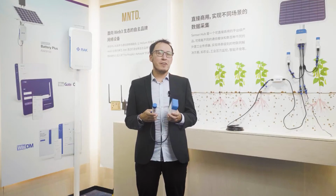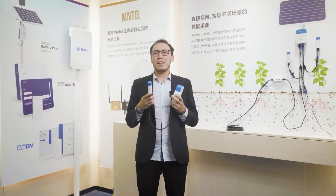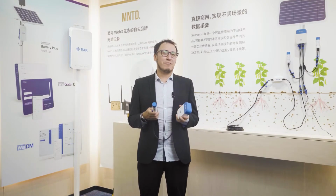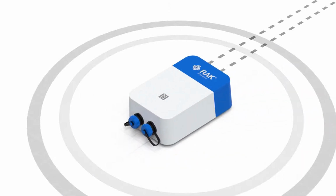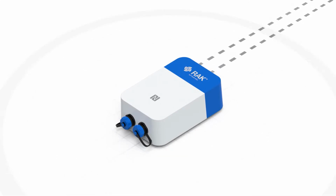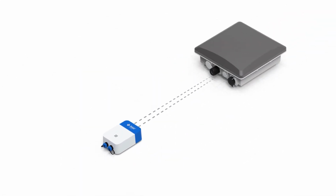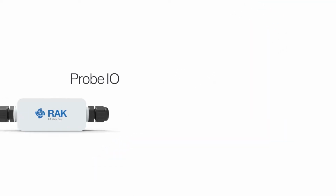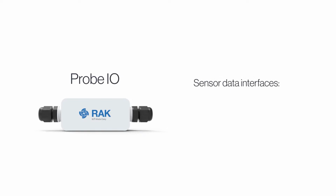You do not have to worry about configuring the sensors, as the device has automatic identification, so you won't waste time trying to configure it from scratch. The Sensor Hub has a number of unique features that differentiate us from other solutions on the market. The processing unit is in charge of communications and transforming the information from the sensors, and with the help of a gateway, delivering it to your favorite visualization platform. The Probe I/O offers a wide selection of sensor data interfaces like RS485 and 4-20 mA standard to work with pre-compiled third-party sensors in the market.